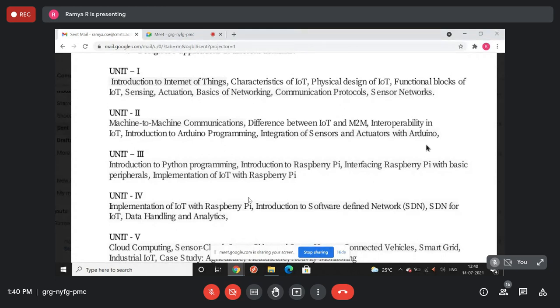Why I discussed remote logging: because this is one of the best things about the IoT. You can log in from anywhere, right? This is completely virtual. The sensors and everything come into the sensor cloud. I told you, right? We can operate this. Some sensors are going to be placed by somebody else, but we are going to use the services. So that is virtual. In this, whatever you see, everything is virtual. You can operate from anywhere, anything you can access. So these are the three things in the implementation of IoT with Raspberry Pi.